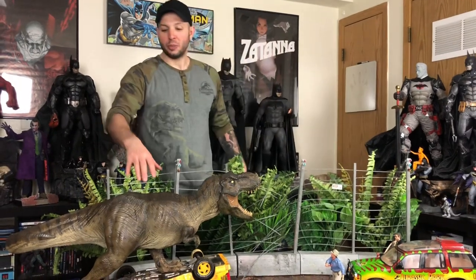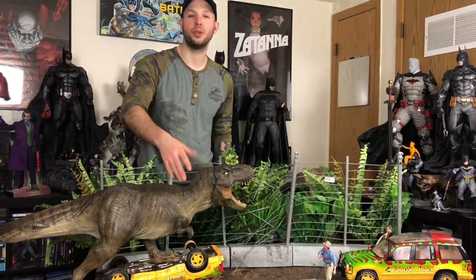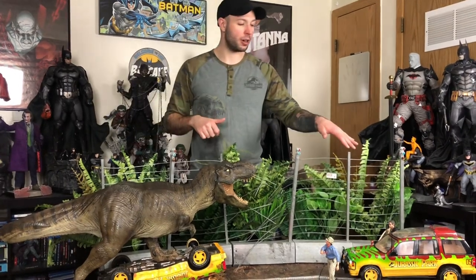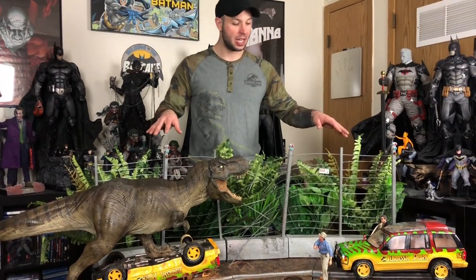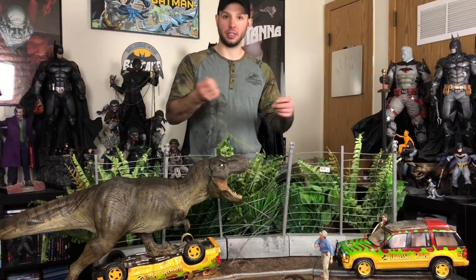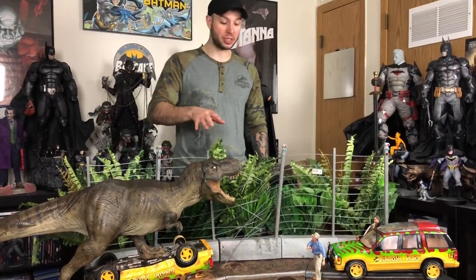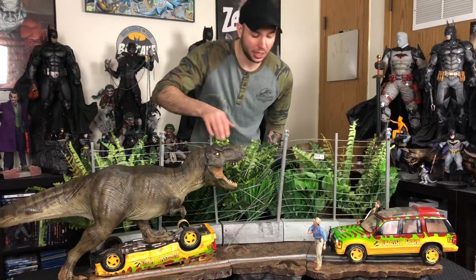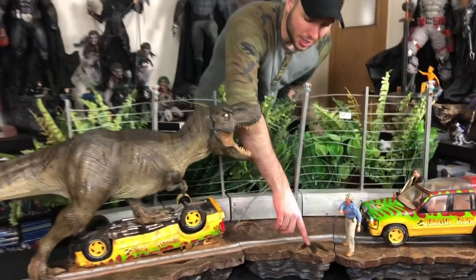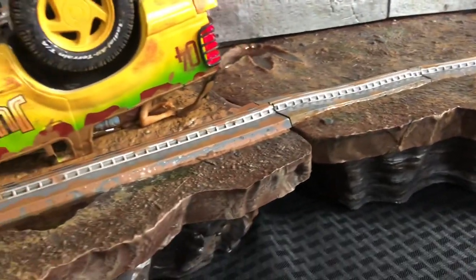It has a little bit of a curve to it. But I feel like if you were to get the T-Rex with just the base without the car and everything, he doesn't have this wet shine to it. I think that was part of this set, because the car that's not in the set either doesn't look like it's all wet. It feels like they basically put this together without the plants and took a clear liquid epoxy and just flicked it all over the whole set, because as weird as that sounds, it absolutely works when you see it. They look like they're wet, it fits the seam perfect, the rain, everything. The footprints are actually deep and they filled them with clear liquid epoxy to make it look like there's water sitting in them because it goes deeper than what you can see. Everything has this little bit of a sheen wetness to it.